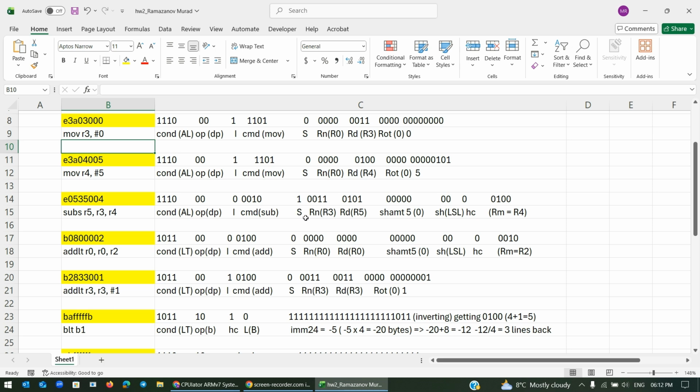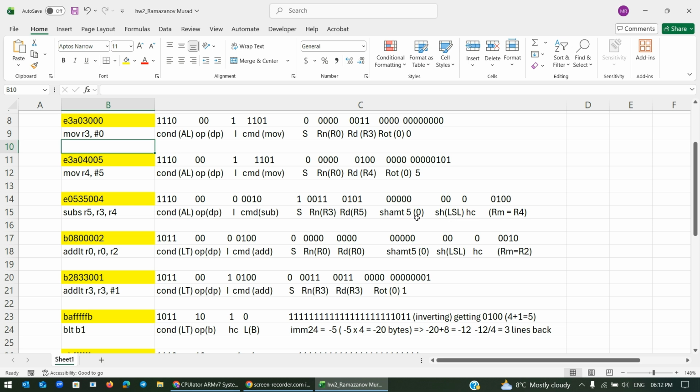We have our Rn value, which is not ignored. In this case, we use it. So it's R3 and our destination register is R5. This part is the source 2 part. We have hw2, which is 0, so we don't do any shifting. We have the shifting type, logical shift left, because it's 0, but we don't use it here because it's all 0. No shifting, so there is no change. There are no steps, so that's all 0.